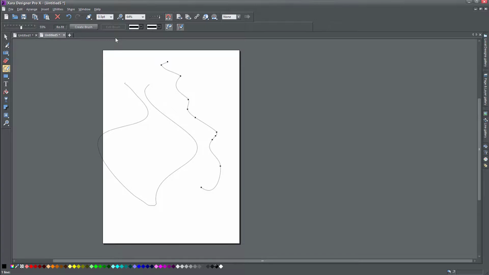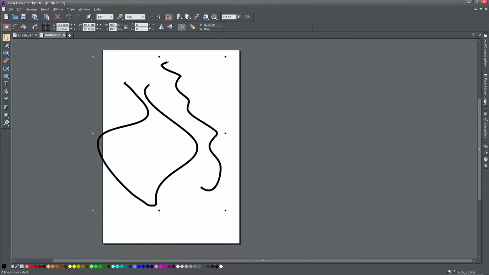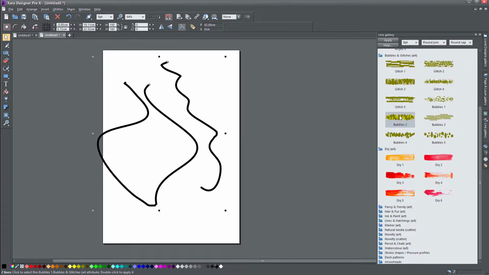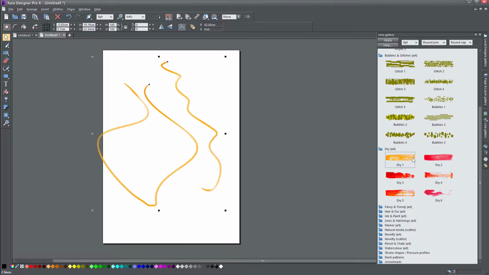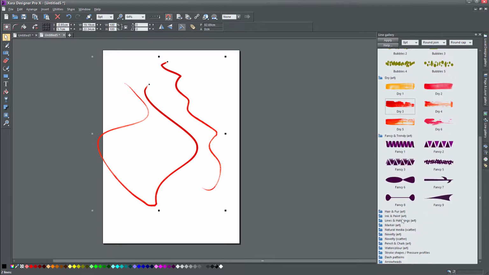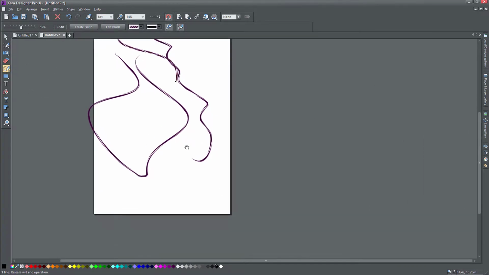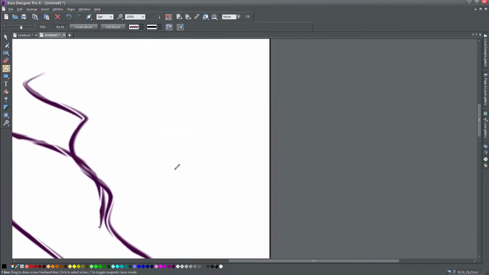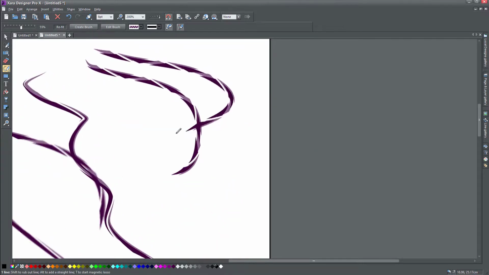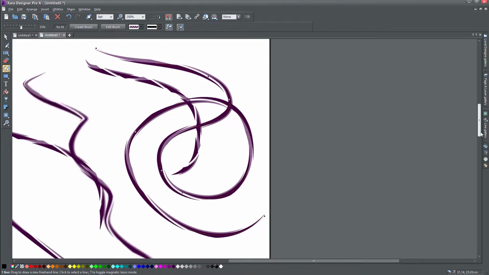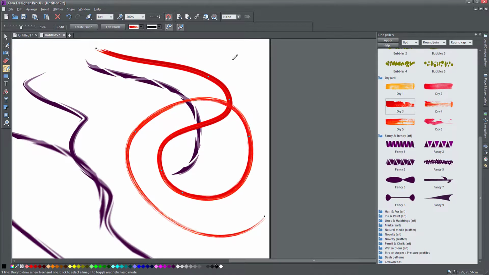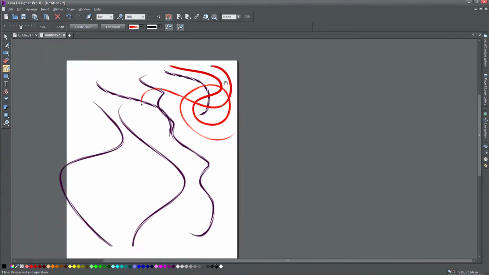So then all of these lines that I've just drawn, if I make them a little bit thicker, you can go to the line gallery I just showed you and double click, and then that line will change to that style that you've selected. So they look a bit like painting. So you know, we can apply all of these kind of shapes. Plus, I think if you have already used a style, then all of the next lines you do will inherit that, and they will draw with that particular shape. So as you can see here, it's quite interesting how you can draw with this. So you can make it look like a natural drawing.